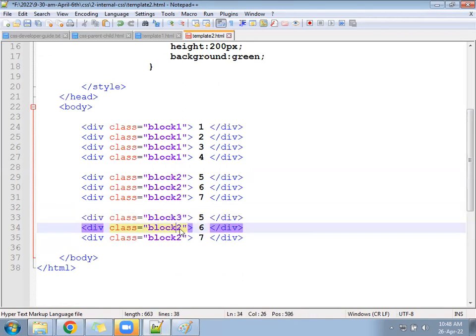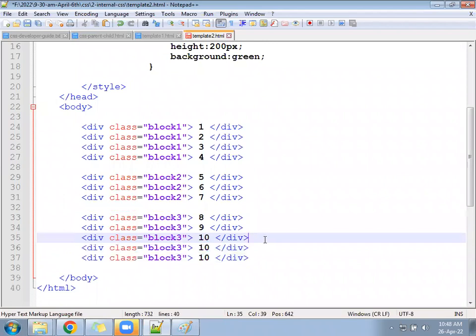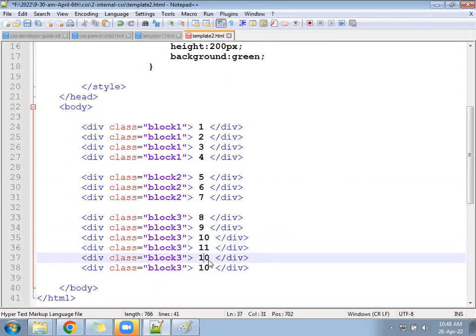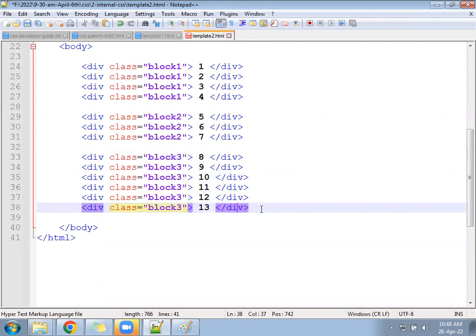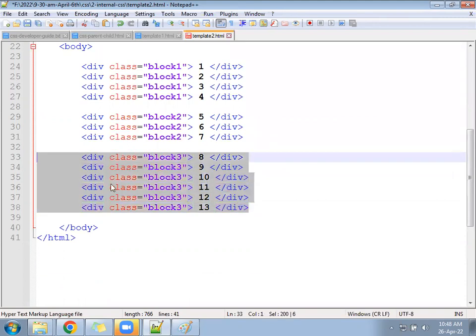Block 3, block 3, block 3, then 7, 8, 9, 10, 11, 12, 13. So total how many? 1, 2, 3, 4, 5, 6. And the class name is block 3, block 3, block 3.